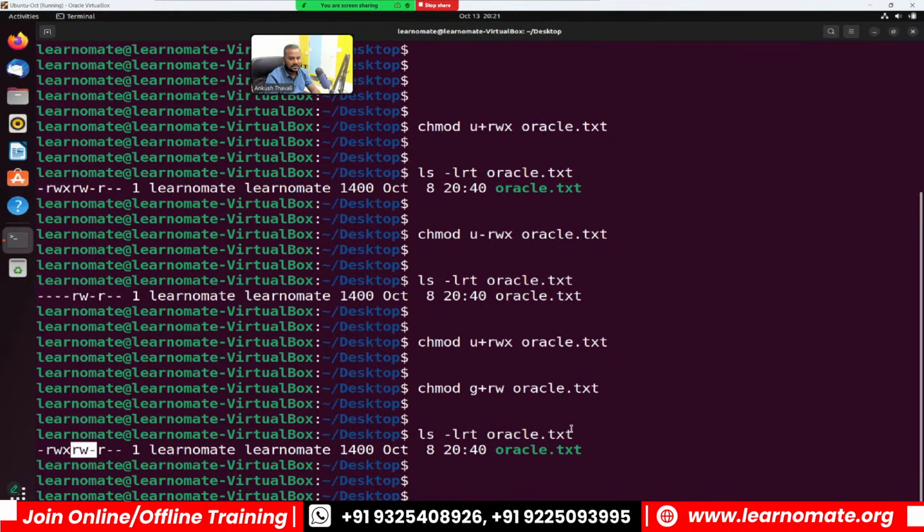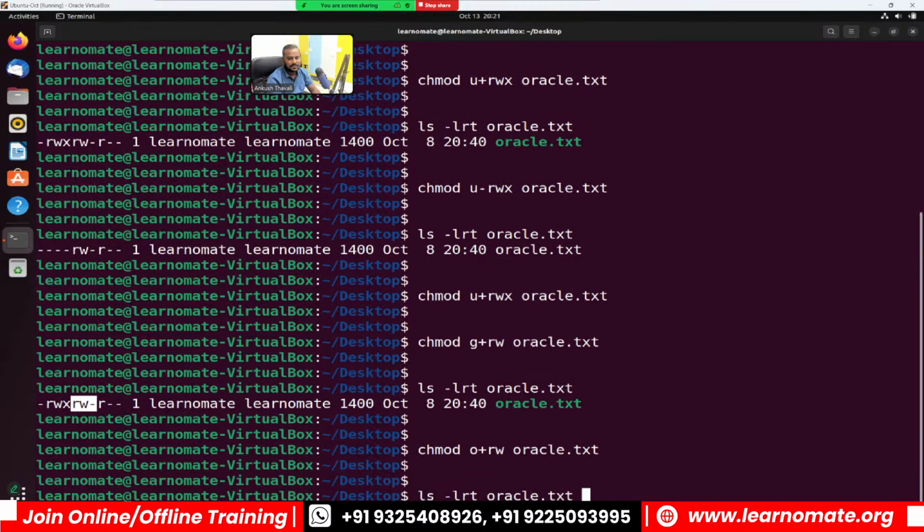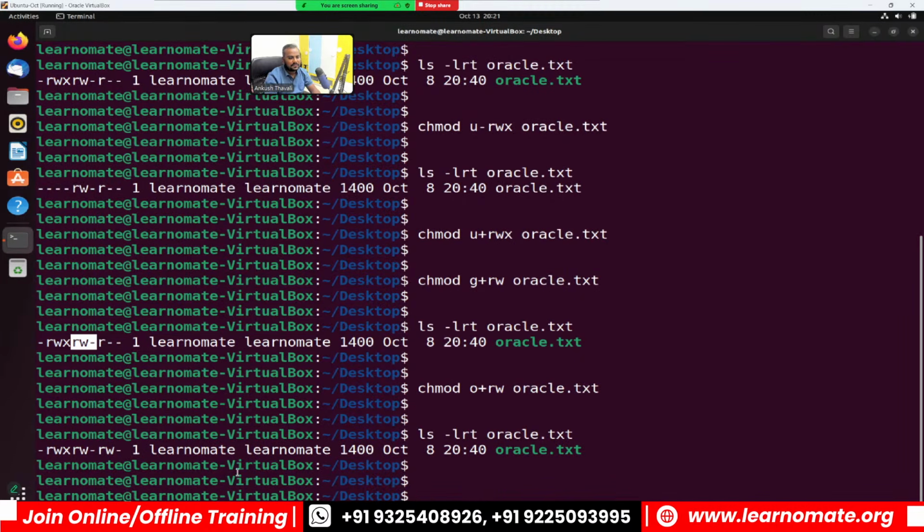Similarly you can say chmod o plus for other also. Generally to the other people we don't give full permission because that's a security concern. So let's say I want to give read write permissions to the oracle.txt. Already it has read only, I'll give read write, so it's done. Now if you go here, other is having read write permissions.